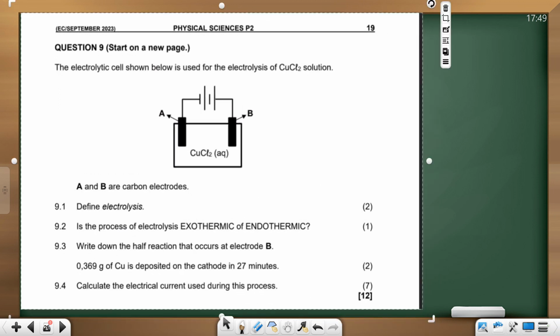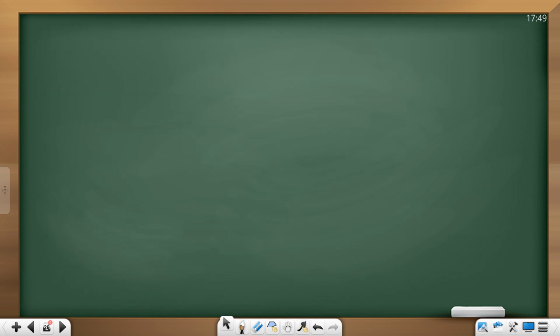Guys, what are we looking at? Electrolytic cell. Before I answer this question, I want to quickly clarify something for you on electrolytic cells. It's going to be one of the fastest electrolytic sessions that you can have. Please watch. Copper chloride. Before we jump into that, can you tell me the things we ought to know about electrolysis?